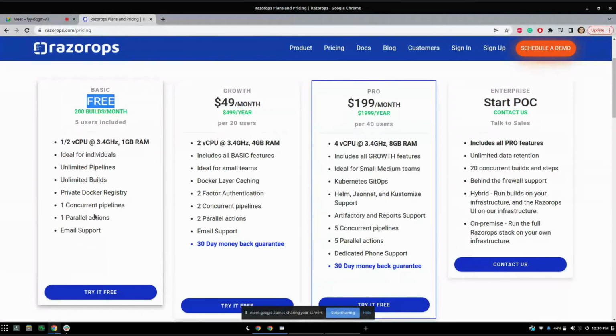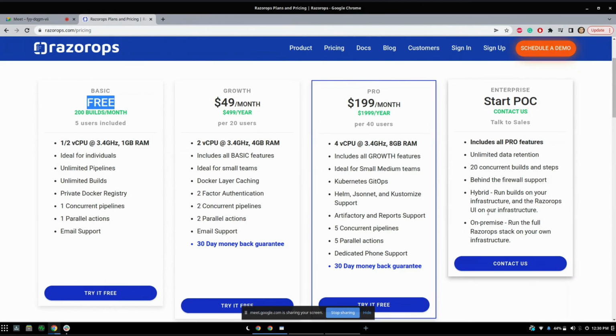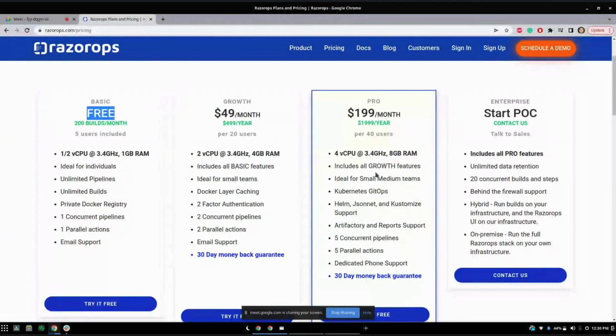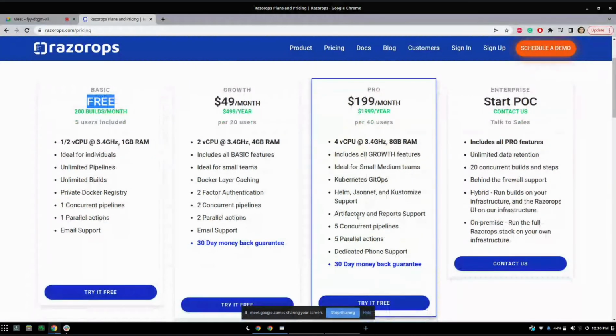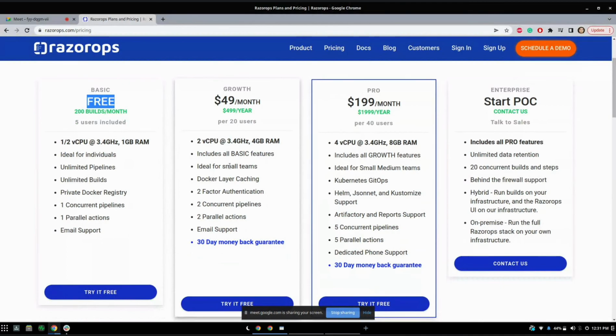If another pipeline is triggered, it will be queued, and when the first finishes, the other will take over. Similarly, in the paid plans you get much more features, team features, and the concurrency and compute power also increase. If you have any enterprise needs, we will do a POC with you. For the pro plan, we provide all of the features with good support. But if you are keen, you can start from the basic plan, then contact our support so that we can increase your compute power for more experimentation.